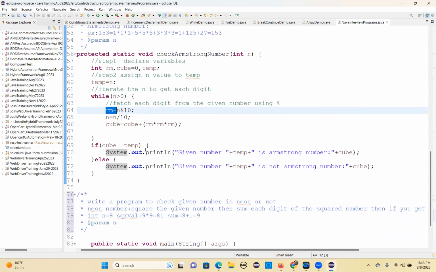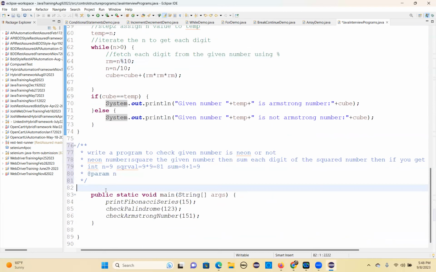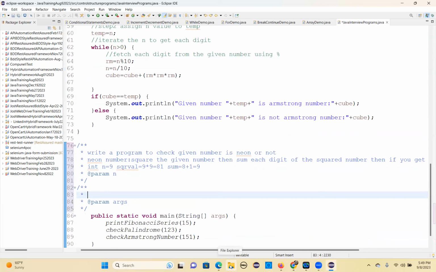Okay. So the next program is, 2 programs for you. So print the prime numbers in a given range.